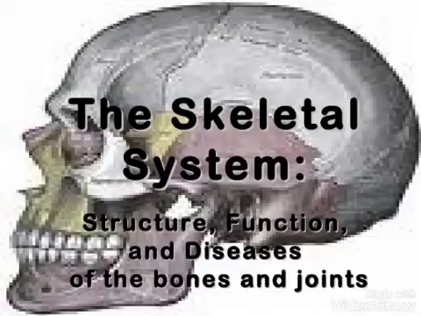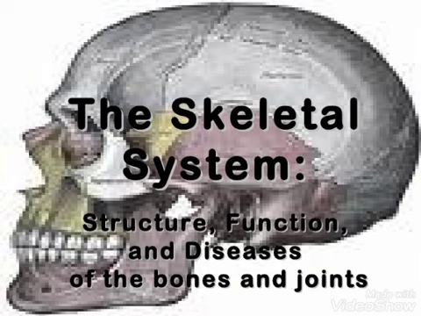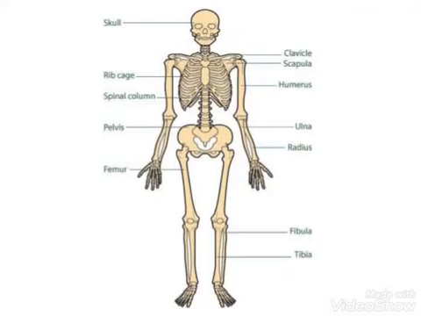The skeletal system. Dear students, a German physicist, Wilhelm Röntgen, in 1859 discovered the X-rays. He discovered that these rays can pass through the tissues but not through the bones. And due to these X-rays, we are able to diagnose fractures these days. So, due to this discovery, we are able to know the proper arrangement of the bones in our body.